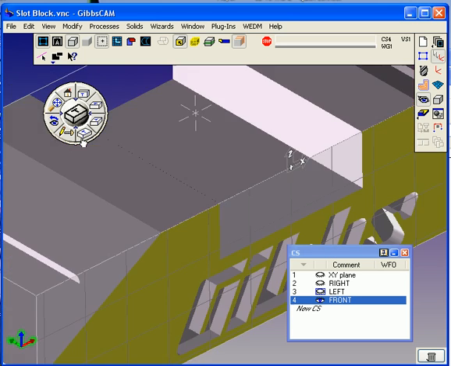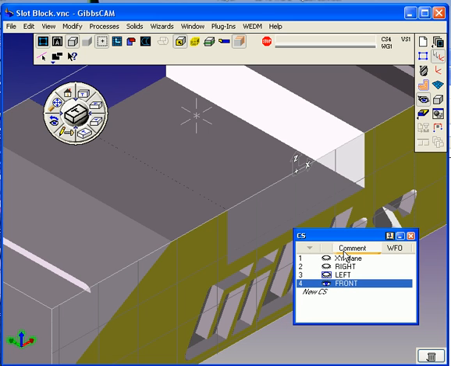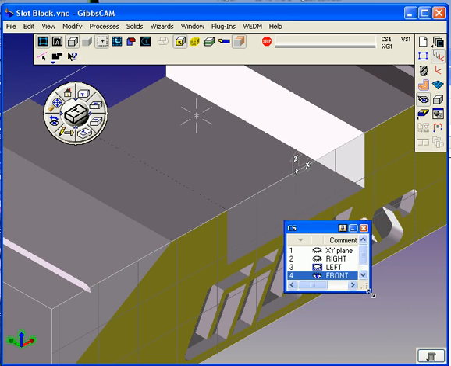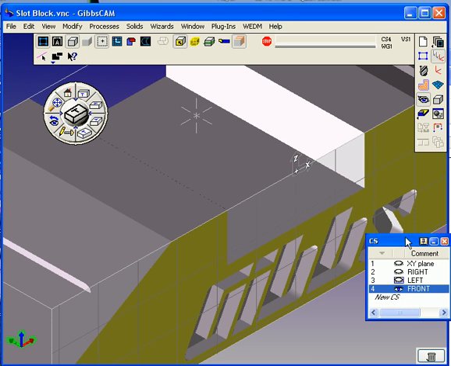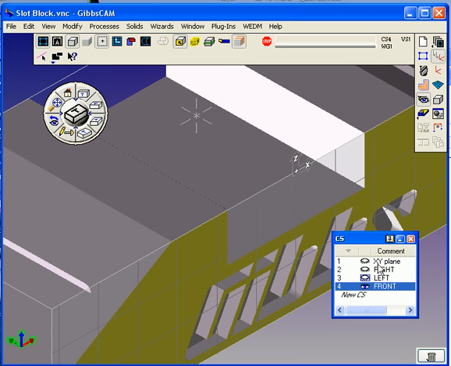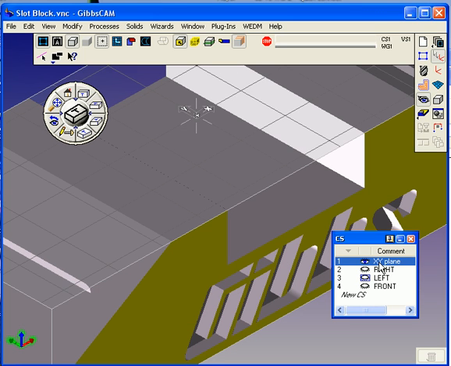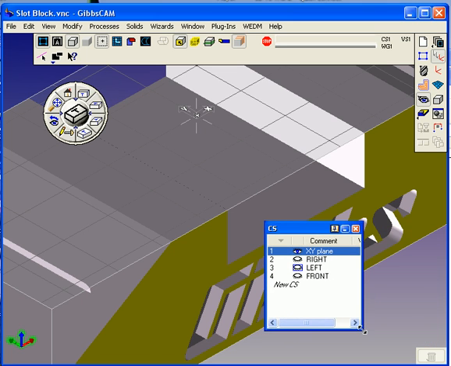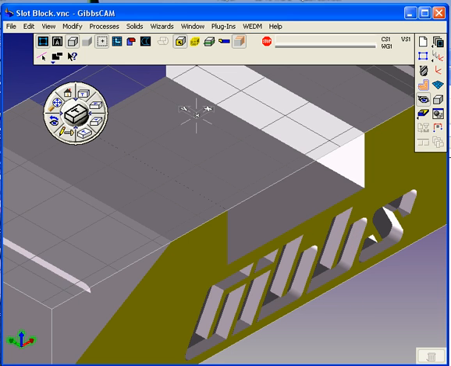You see that the Gibbs logo appears unselected, at, I believe, a quarter of an inch deep. We'll find out here in a minute. But when you're doing work on a part that has multiple CSs, it's a good idea to keep the CS palette up so you can see what CS is active, and it's easy to negotiate. You can make that little window as small or as big as you'd like with the click on the right hand corner. You can also do the same thing by clicking and holding down the menu button, and you can navigate that way as well.